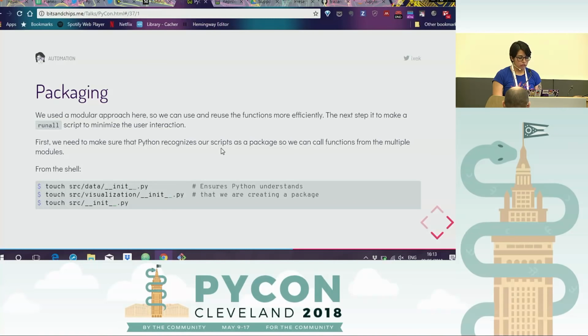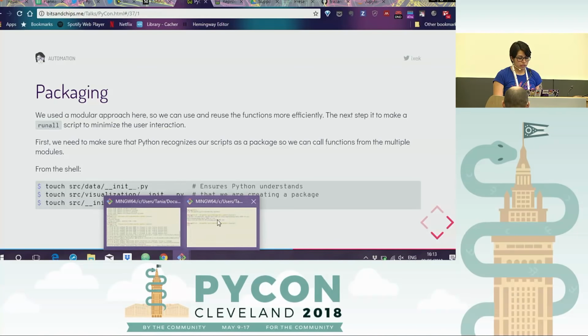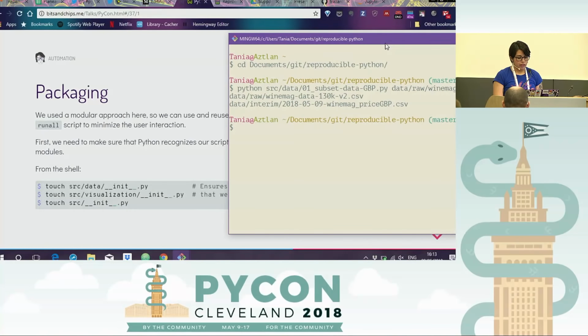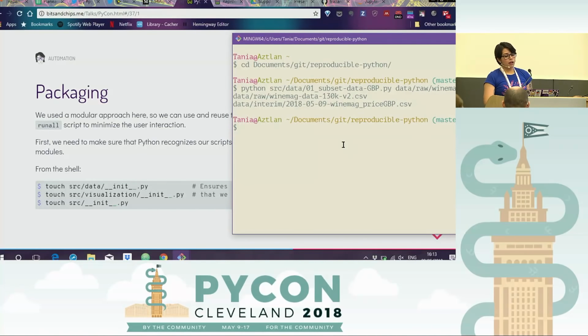So from the shell, for us to be able to import and call our functions from other scripts, we're going to create these init files. And for those that are still very new to Python, these init files basically tell Python that we have a package and that we are going to have some functions that we're going to call from other scripts.